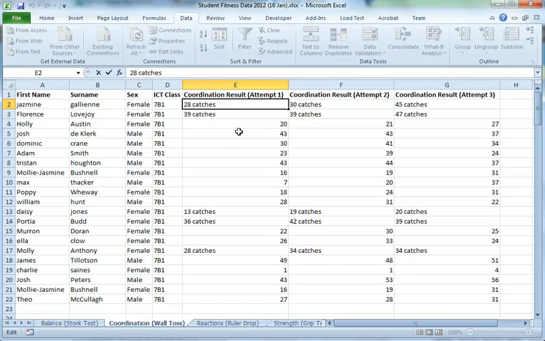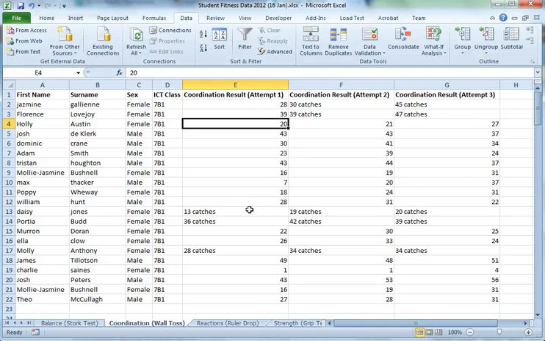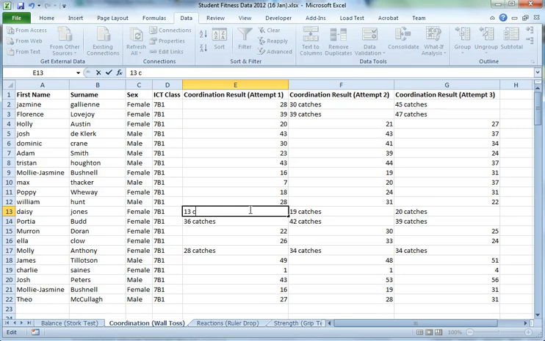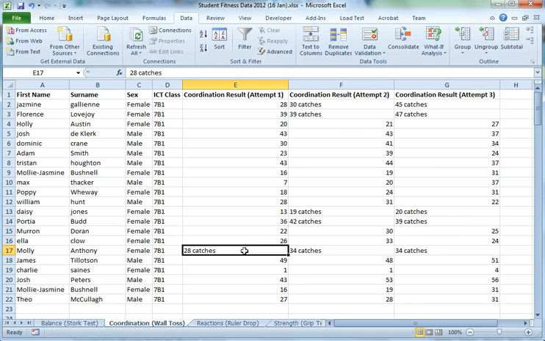I'm going to do this the slow way by double clicking on a cell and using the delete key. There are slightly quicker ways, but because there aren't many mistakes to tidy up or to cleanse, I'm going to do it with the keyboard and the mouse. Double click, backspace, enter. Double click, backspace a few times, and enter. And it's that simple.